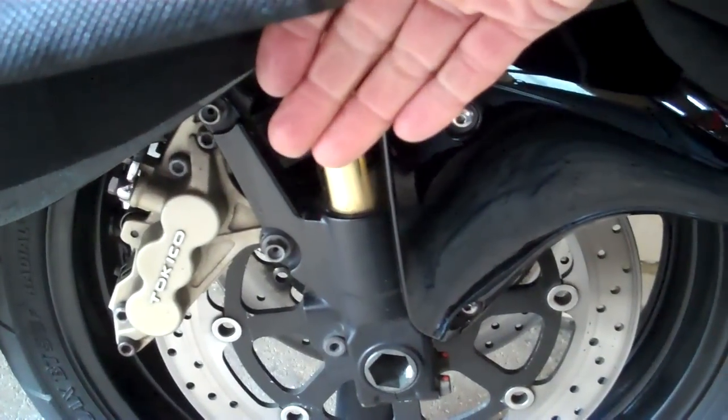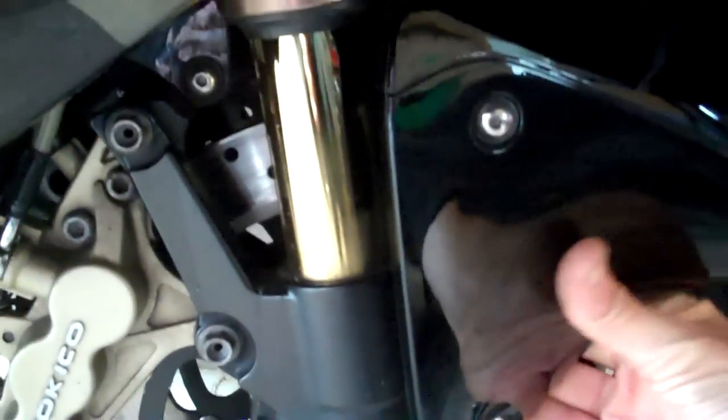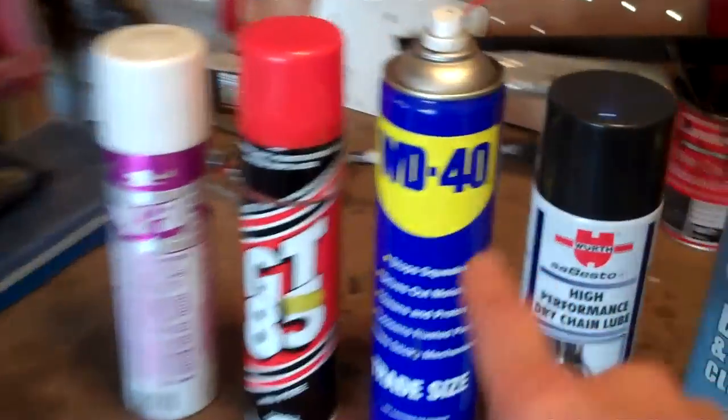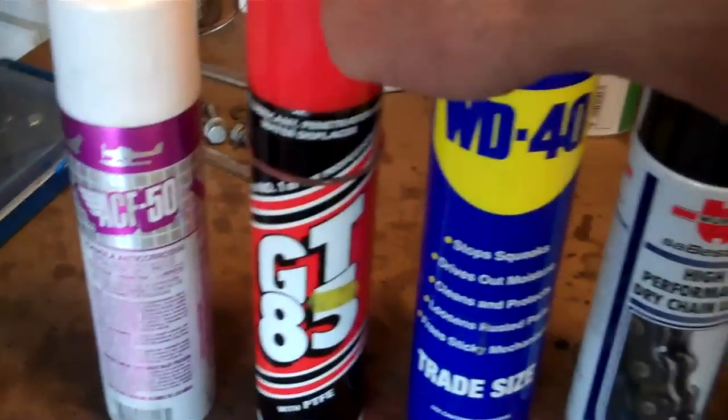Obviously you've got the discs behind there, so use your brains, slip a bit of cardboard in behind the mudguard, up round behind there, to cover. And obviously that piece of cardboard protects the disc because it sits in the back there. And then you just spray just a little tiny bit, nothing much, and then wipe it around with your finger, and that stays soft. So the principle of keeping your fork sliders oily is with something wet. Don't use this stuff because it runs down your fork leg and gets on your brakes. I always use GT85. Good stuff.